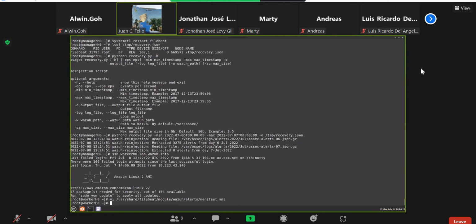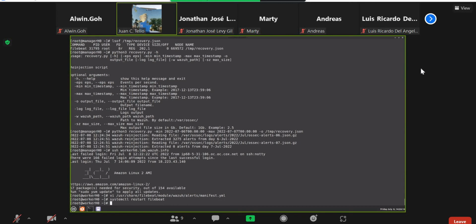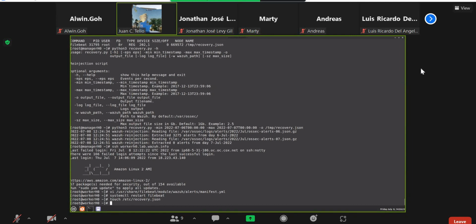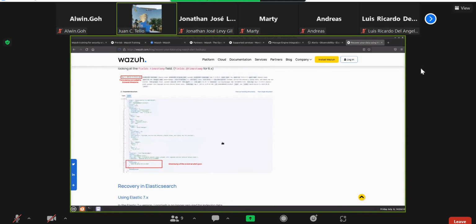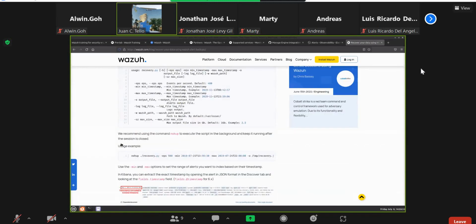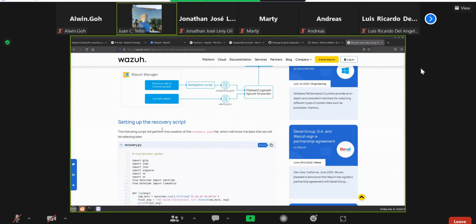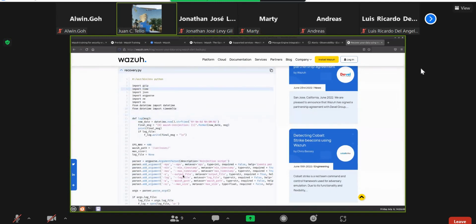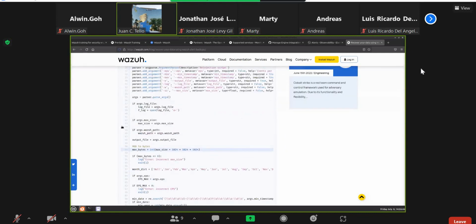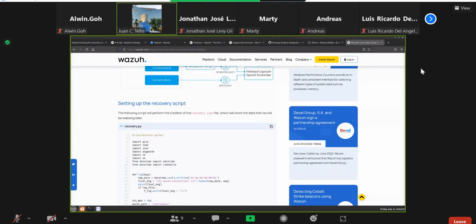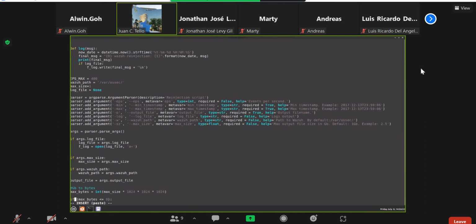I'll restart Alwin. Let's touch that just in case. JSON. Let's create the recovery.py. Bring over the script. Of course, it's Python. You can see it easily here. It's not too fancy. It's just something that will read the files by Wazuh, and then start going slowly through the events. And what I mean by slowly is just self-pacing it so that it doesn't take up too many resources. Okay, so that's it.